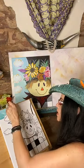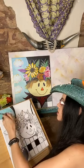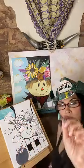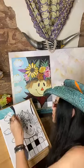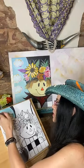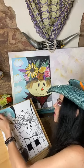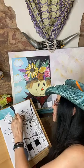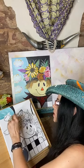Now I've got a little bit of cut-in work to do. This is coming in around that hat. So I'll cut in next to that. So with that move, I had to go ahead and hold the brush more like a pencil, so that gives me that thinner line edge there. A little bit more control with that. And then as I work back out into the sky, then I'll go ahead and turn that brush back over to the flat side. So again, coming back in for more cut-in work.